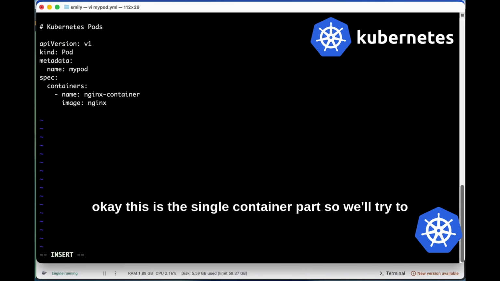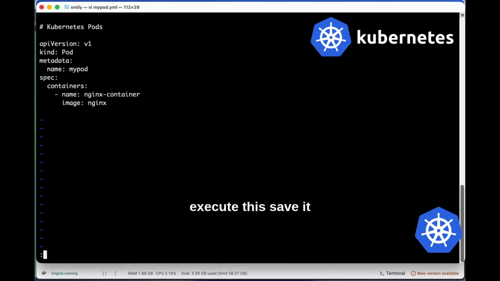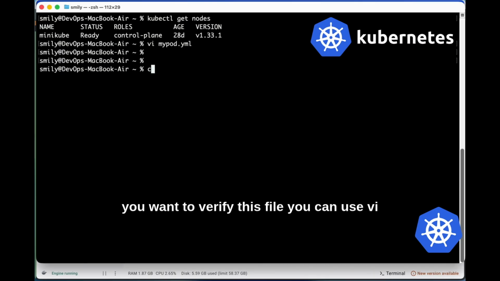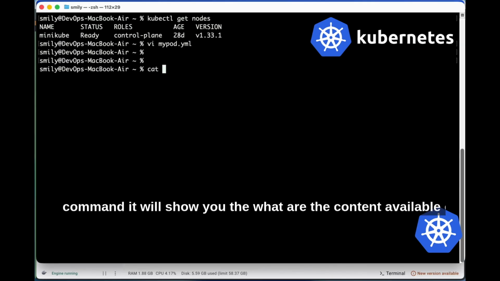This is the single container pod. We'll try to execute this. Save it: if you want to save this file, press escape, then :wq. Now if you want to verify this file, you can use the cat command. It will show you the content available in the pod.